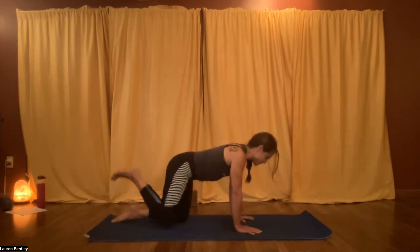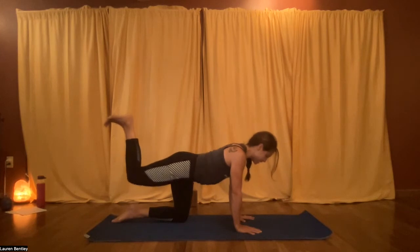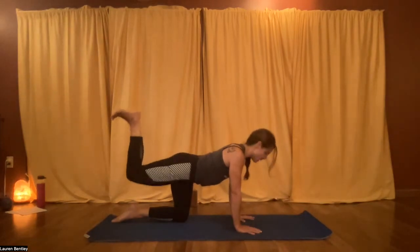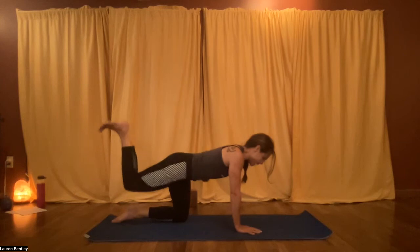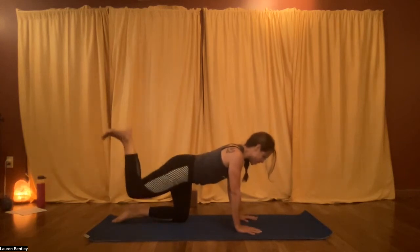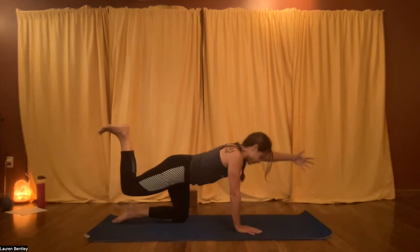Pressing your right foot up towards the ceiling now with a bent 90-degree knee. And start to just pulse through that right heel, kicking it up towards the ceiling and squeeze the glute as you press up. Weights even between both of your hands, and our belly is pulled up, anchored in towards the spine. Give me 3, 2, and 1. Find stillness. Reach this left arm forward.